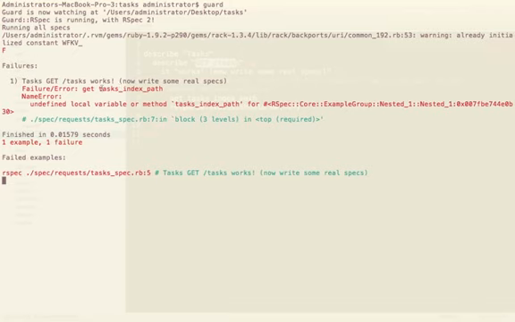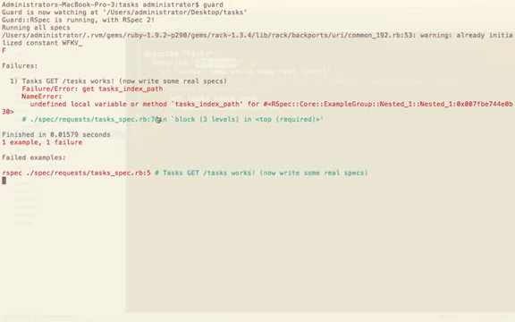You can see it gives us some sample code here where it will get the /tasks path and make sure that a response of 200 was returned. So let's go ahead and try this out now. I'm going to run guard, and that will automatically run these tests for us. What we see here is it's already failing, and this is good. get_tasks_index_path, it doesn't know what that is. That's referring to line 7. It's trying to figure out what this variable name is, and we haven't created that yet, but we don't need any of this. So I'm going to go ahead and remove this, and let's get started.